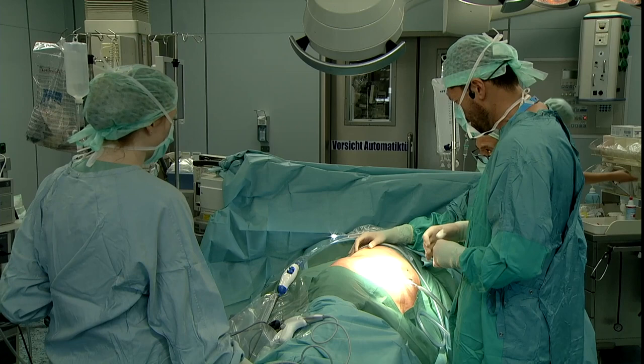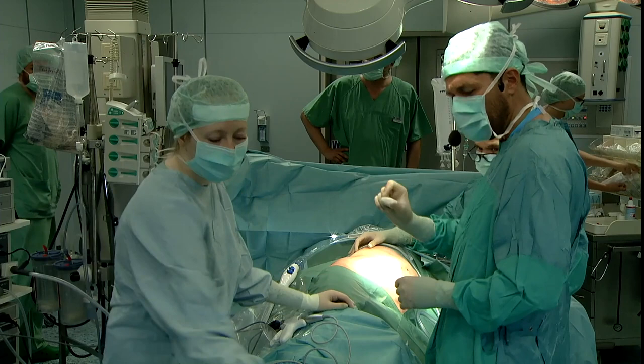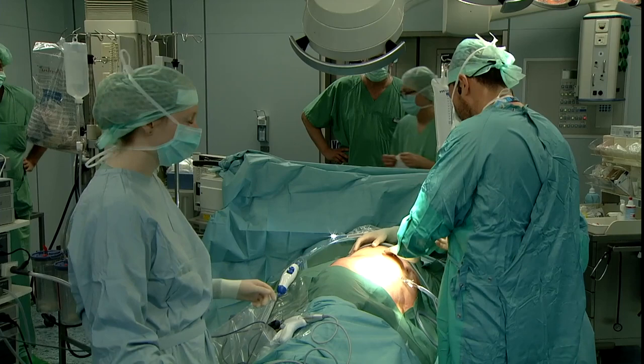And the way I normally perform this is with the trocars in a line position. Do we have a marker, a pen? There you go. So I do it a little bit differently than what regular and standard laparoscopy has been taught.